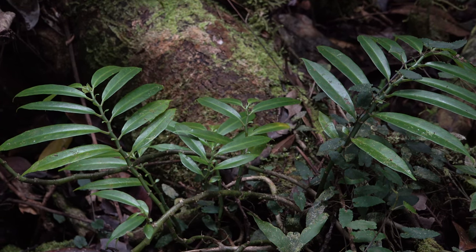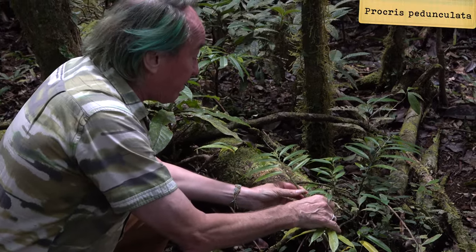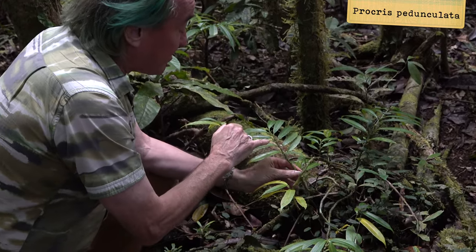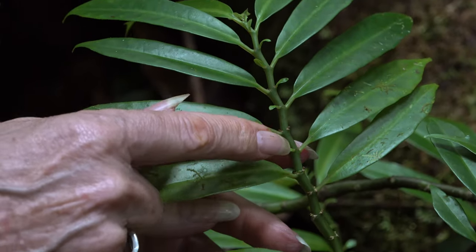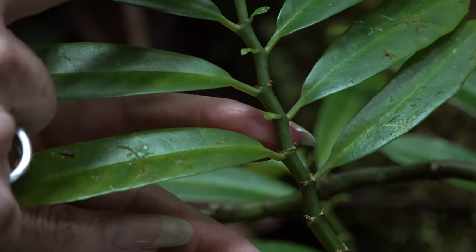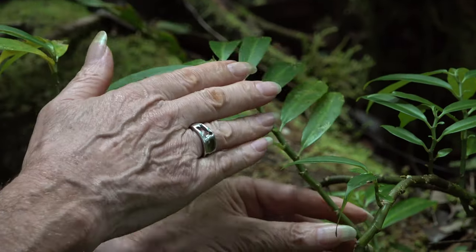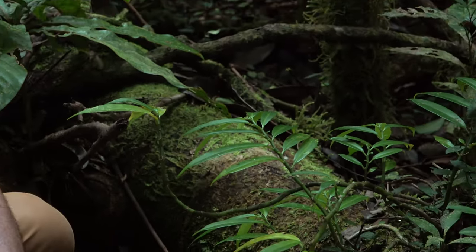You have to check which species it is, if it's the same as in the Pacific islands, but it seems different, much narrower leaves, and it's so cute. We see the small, very small opposite leaf. It's anisophyllous, one big leaf and one tiny leaf on the opposite side. Totally plagiotropic shoot, so the leaves catch the low light level in the best way.